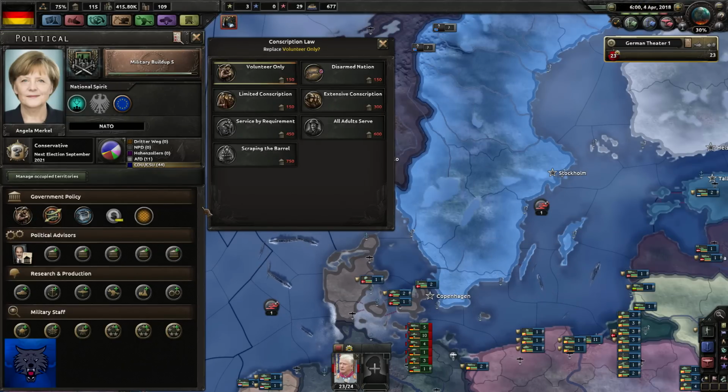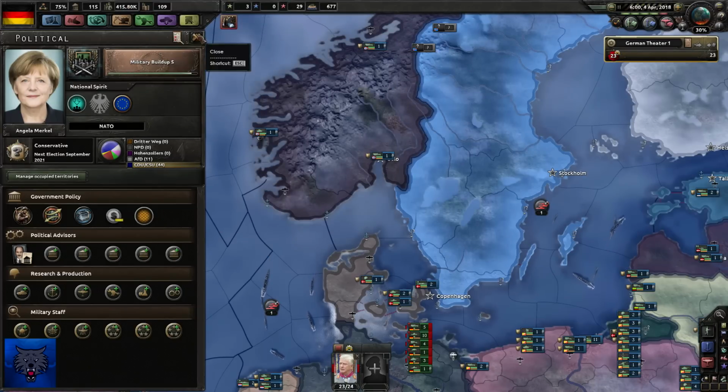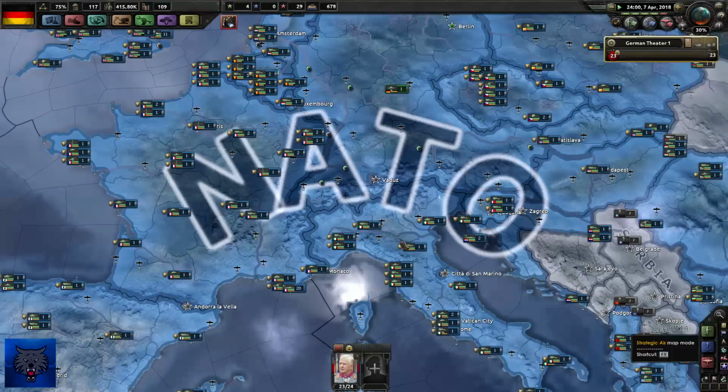We don't particularly need to change our conscription laws just yet, because obviously if you go with scraping the barrel, you get 20% of the recruitable population, but you get a plus 50 training time and a minus 40 construction and output. At the moment, my manpower is exceptional, and we've also taken the Austrian and Swiss troops here as well.